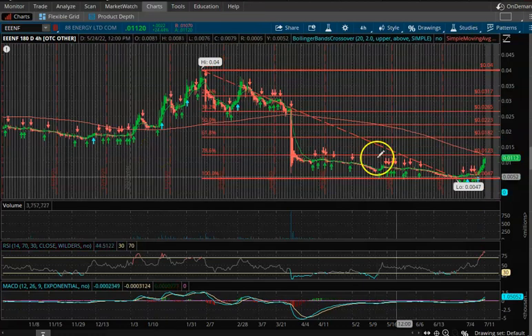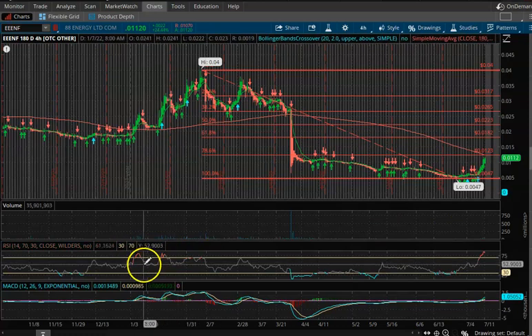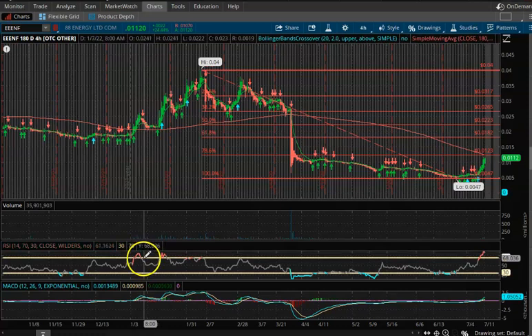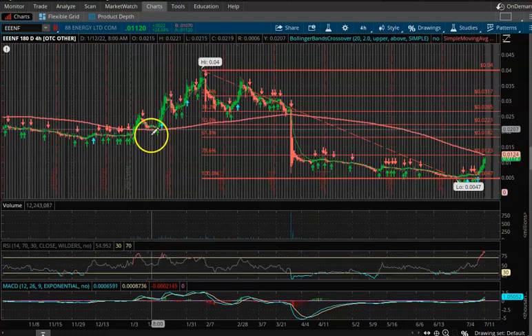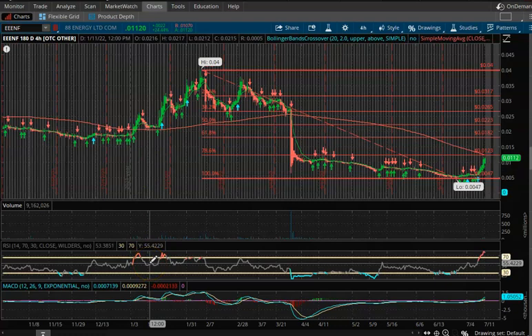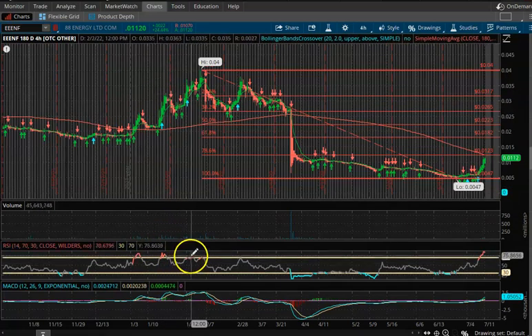Unless we get some type of news or update to make it start moving higher and higher, I could be completely wrong and it just continues to move up. But technically speaking, as you can see here, every time we get overbought on this stock — really almost any stock — you're going to fall down somewhat. It doesn't mean you can't keep going. You have overbought conditions, we fall down, and if you follow the cursor you can see how the price kind of stalls out and then moves up higher again, and the overbought price is now higher than it was before.